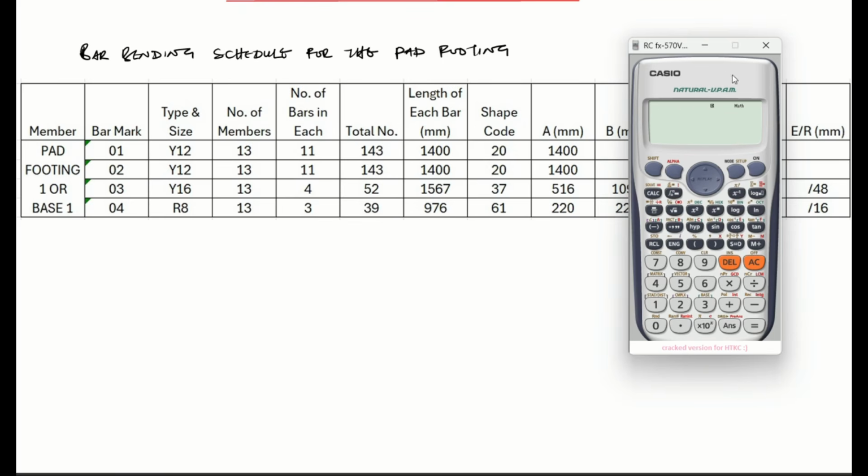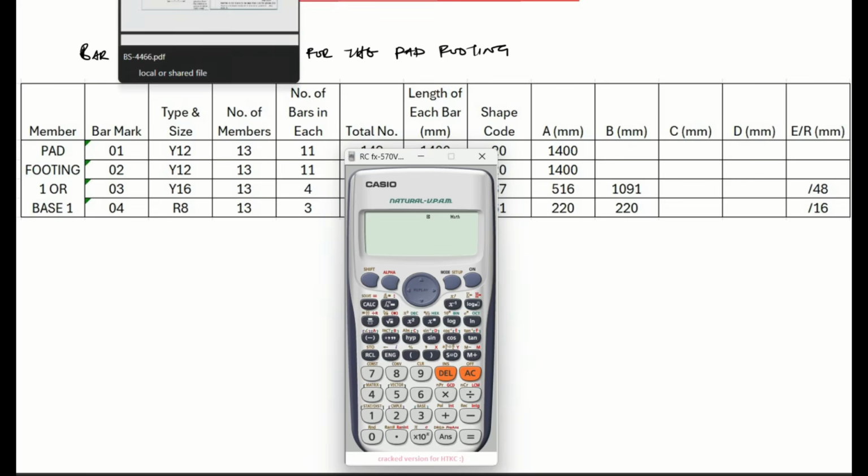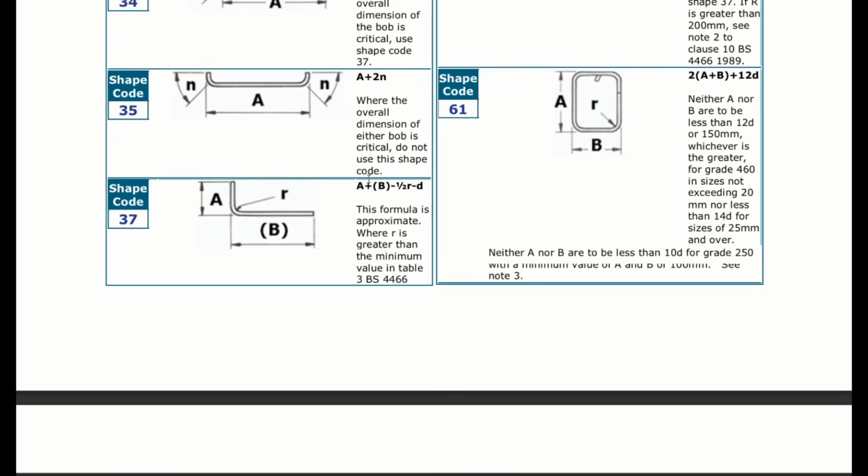So now, on the formula it says A plus B minus 1 over 2 R minus D. The A, we have found it. The B, we also found it. Minus 1 over 2 R, which is your radius, 48, we have it as well. The D here is the diameter.